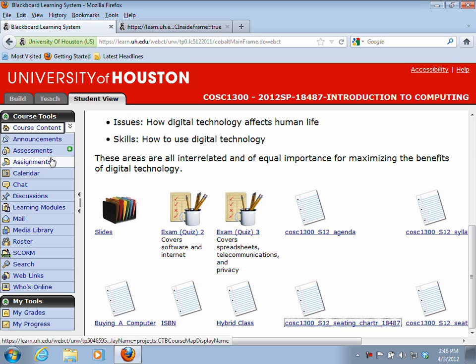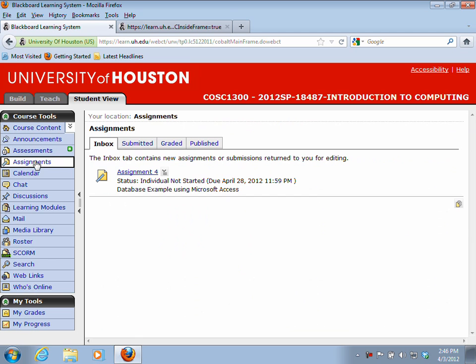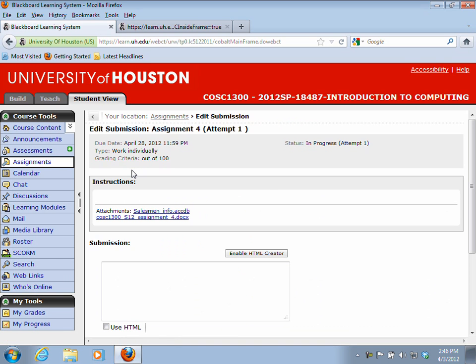The next thing is on assignments. These presentations are going to be from assignment 3. So I just posted assignment 4. In assignment 4, there are two attachments there. The first attachment says salesmaninfo.accdb. A file of type .accdb is a Microsoft Access database. So this salesman info is just an example of a Microsoft Access database. I'm going to go through that example and some other examples to show you how one does a Microsoft Access database. Your assignment, though, is given in the second document here. And so let's look at this document.